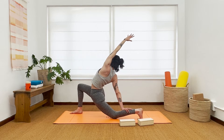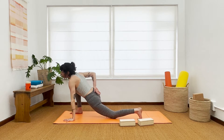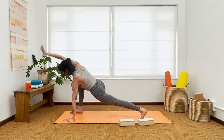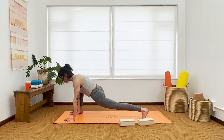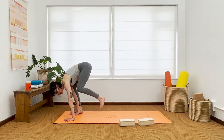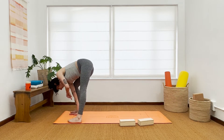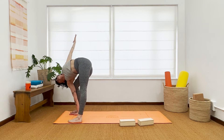Inhale here. On your exhale, release your left hand down, lift your left knee, and lift your right arm back up to the ceiling for an easy twisting lunge. On your next exhale, ground your hand inside of the foot. Look forward, breathe. Left foot steps outside of the left hand, straighten that left leg, keep it straight, keep the right knee bent. Right elbow to inner calf or knee connection, then use that to twist and open to the left.